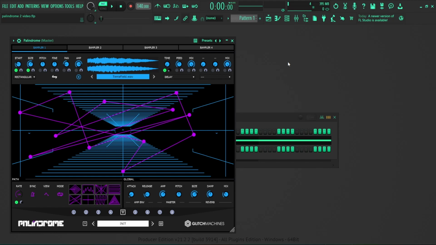Been a big fan of Glitch Machines for quite a long time. I started off with their freeware plugins like Fracture and Hysteresis and Versus History. So, starting on Palindrome, it's a granular morph plotting plugin. It specializes in granular synthesis, just a granulizer. Basically taking a sound here, splitting it into little grains.